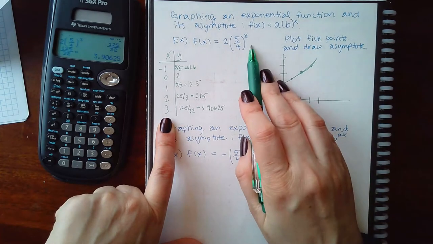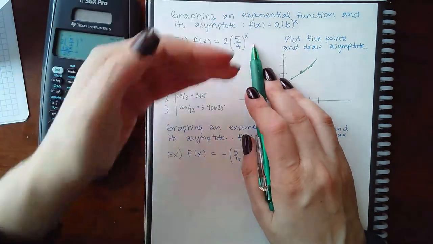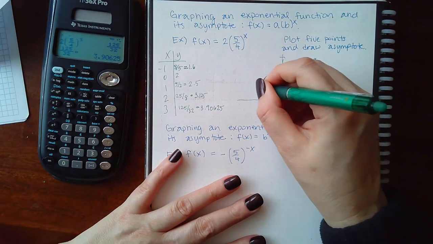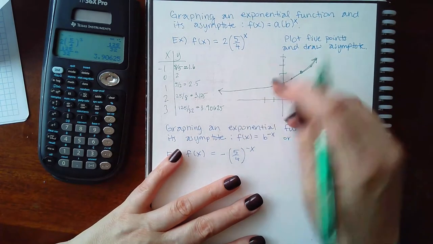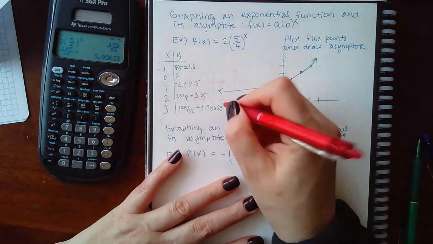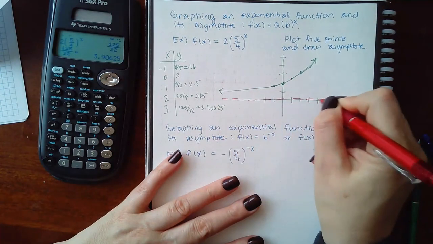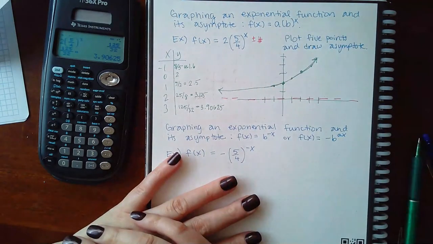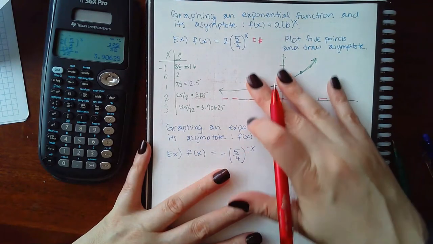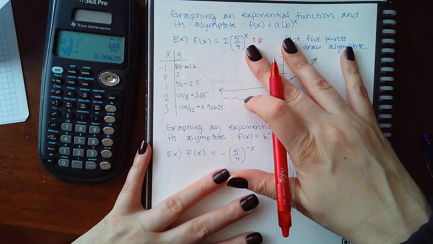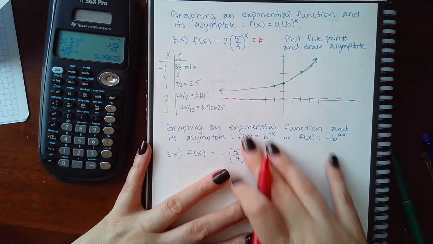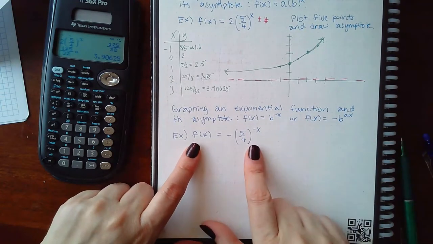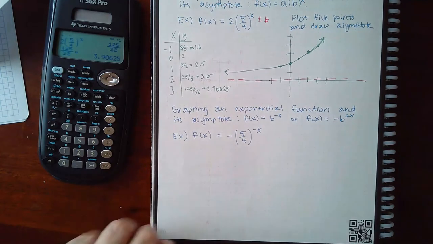But there's no vertical shifting, no shifting upward or downward, which is going to affect my horizontal asymptote. So it does still eventually trail off, getting closer and closer to 0. So my horizontal asymptote does not change. The only time it's going to change is if I actually add or subtract a number here, then that will shift the horizontal asymptote up, or it'll shift the horizontal asymptote down. Let's try the next topic. Graphing this. So we're going to do the same as we did before, creating our table.